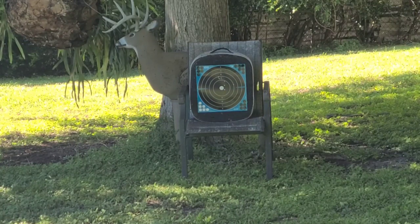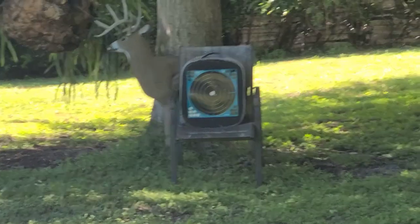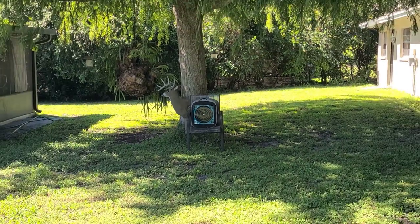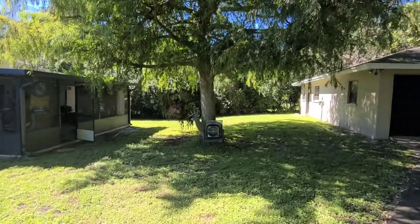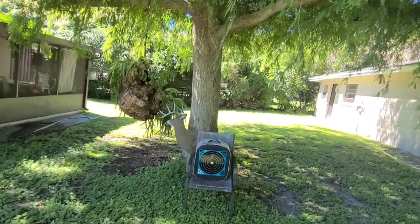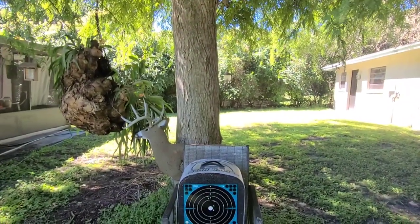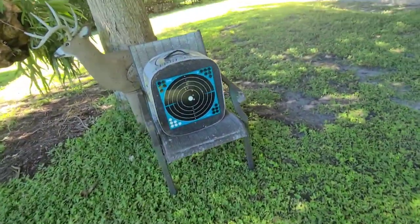Shot. Yes. All right. Safety is on. Let's walk up here and see what we got. Let me zoom this back out so it don't look so drunk. All right. Let's take this off of the mount real quick so that we can get a better idea.